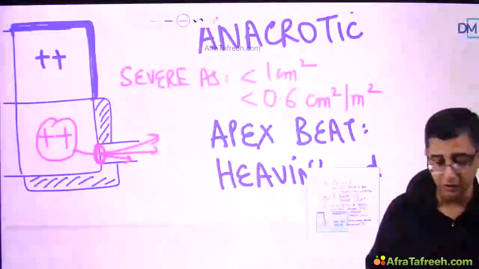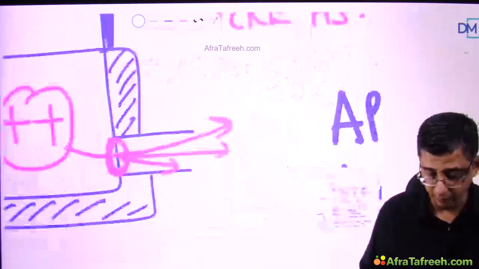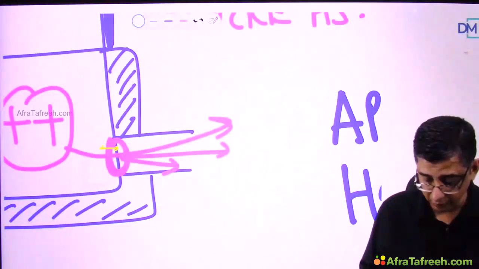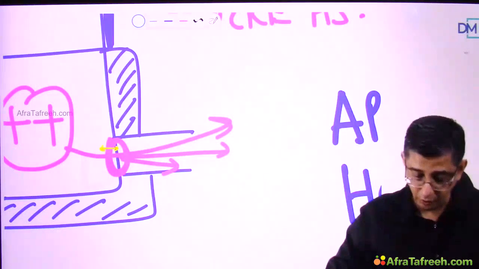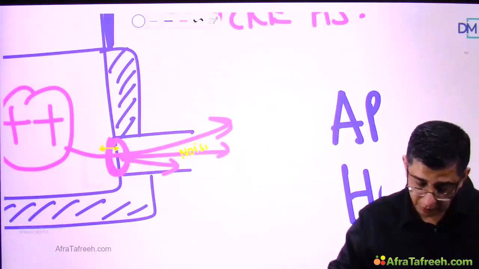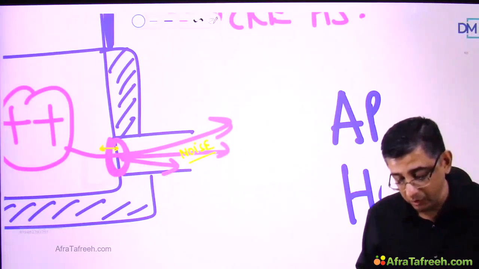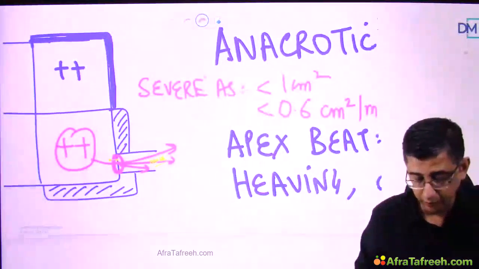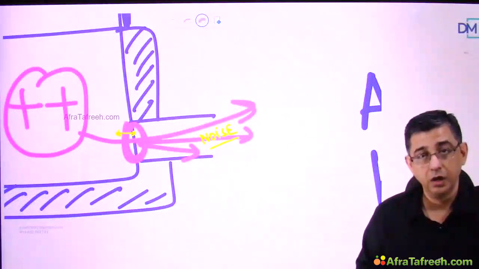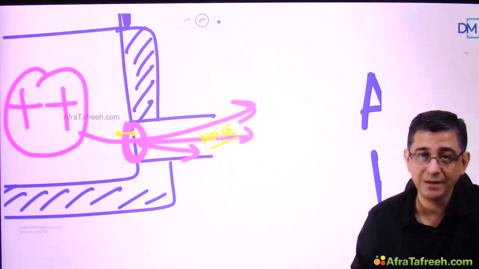Now I want to bring to your attention another fact. In these patients, because of the higher pressure in the left ventricle of the patient, there will also be development of vibrations in the cusp of the aortic valve. You see, I'm saying two things. One, I am saying that blood is going out of the heart. So one, the noise that I'm talking about is due to the turbulence when blood has gone out into the aorta. Second, when the blood is in the process of going out into the aorta, there can also be vibrations in the cusp. In these patients, the vibration of the cusp of the aortic valve will result in development of a sound which will usually radiate to the axilla.